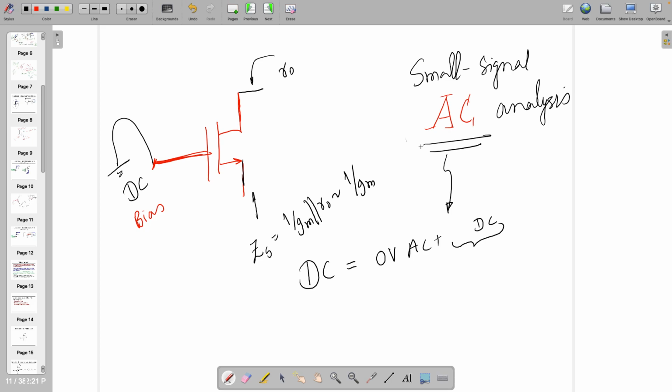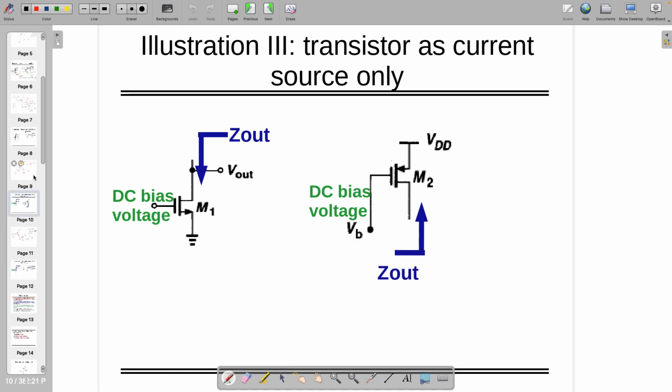So if I am applying somewhere, maybe another circuit is there, like this. Now tell me, if I am looking from here, what will be the impedance from the drain side? Look at this. This is a drain, anode, or RDS, whichever you like. Looking from source, 1 by GM. You can also see from gate, it's always infinite.